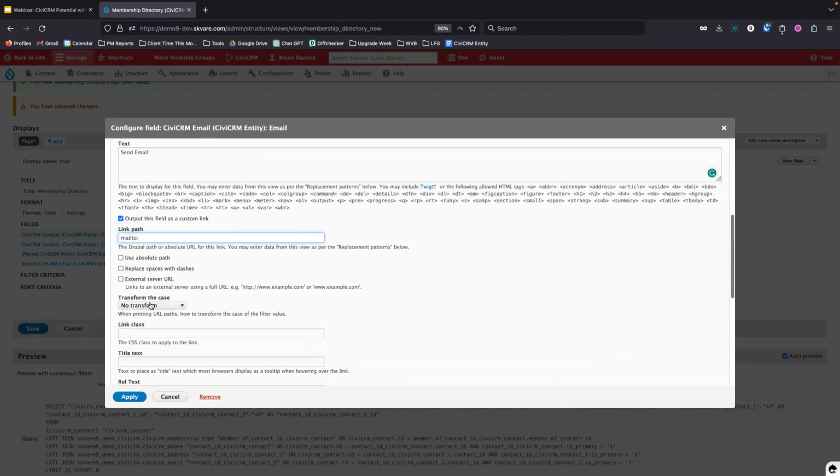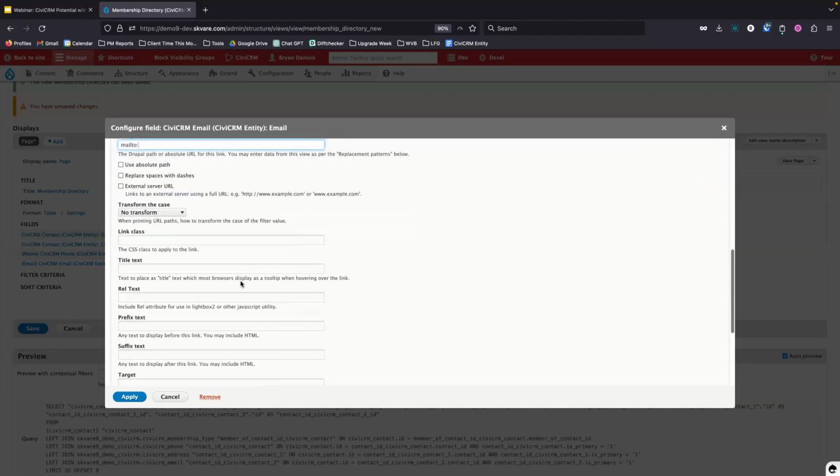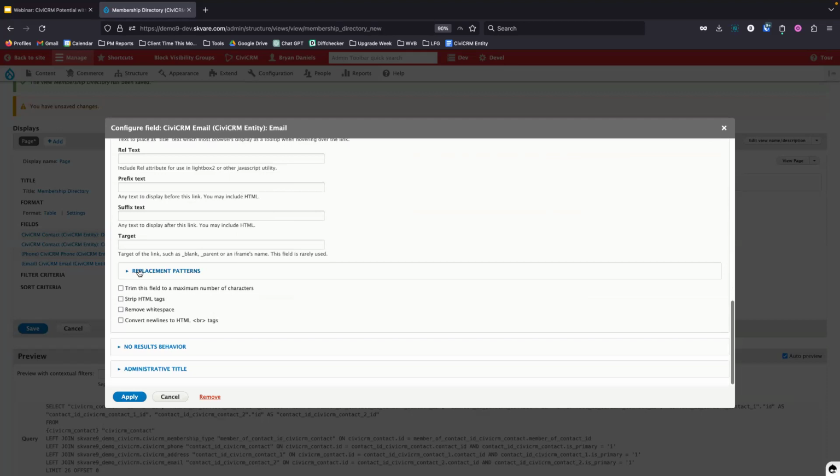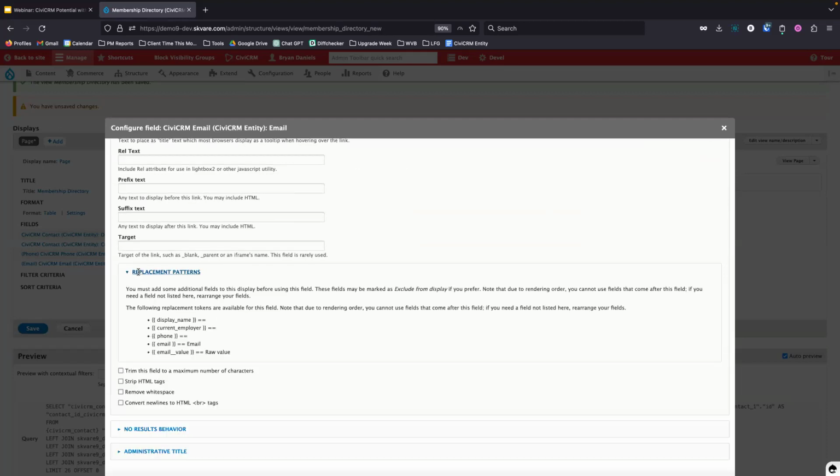So to figure out the token we need to use, down here towards the bottom, you'll see replacement patterns. So this is showing every field that we have available that's above this field. So if you've added fields and you don't see it in this list, it's possible you may need to rearrange the order of the fields and make sure that you have the one that you need the token above the field that you're trying to rewrite.